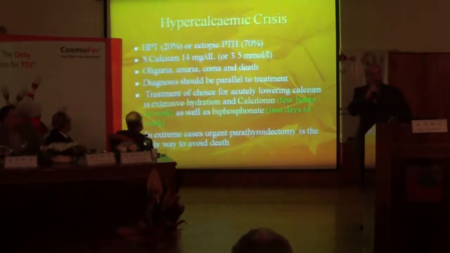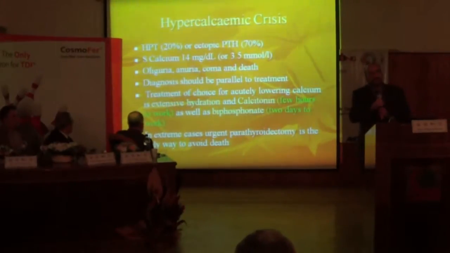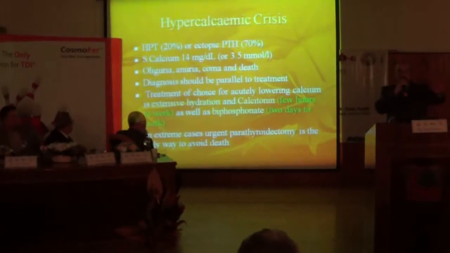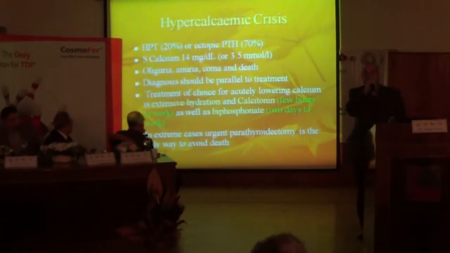This could be one of the presentations: hypercalcemic crisis. Commonly with ectopic PTH, pancreas tumor, or any malignancy, but it happens as well with primary hyperparathyroidism. You have to diagnose and treat at the same time. It could be a life-threatening condition. Rehydration and then start calcitonin, and bisphosphonate later on. You may operate as soon as possible to save them.